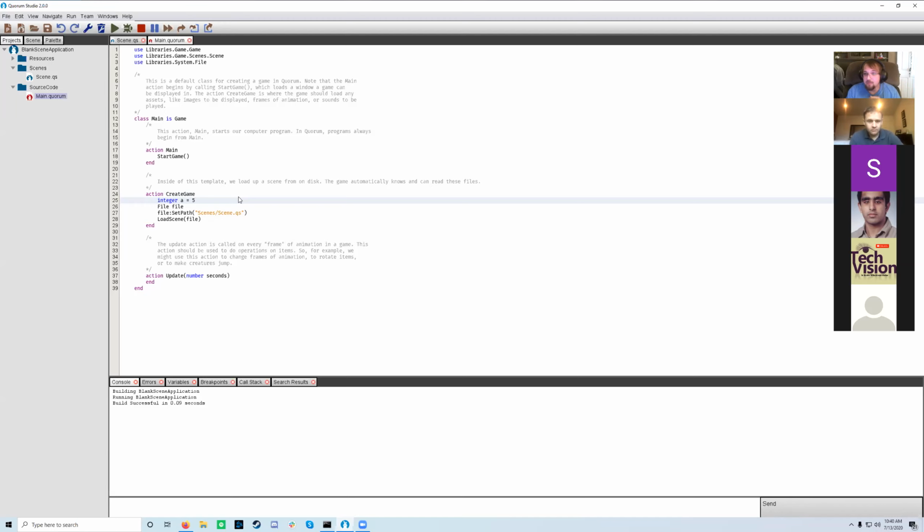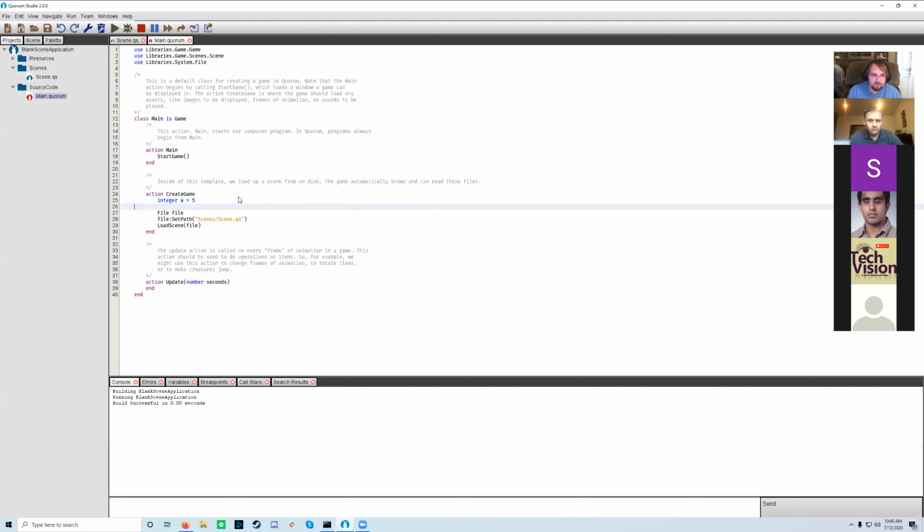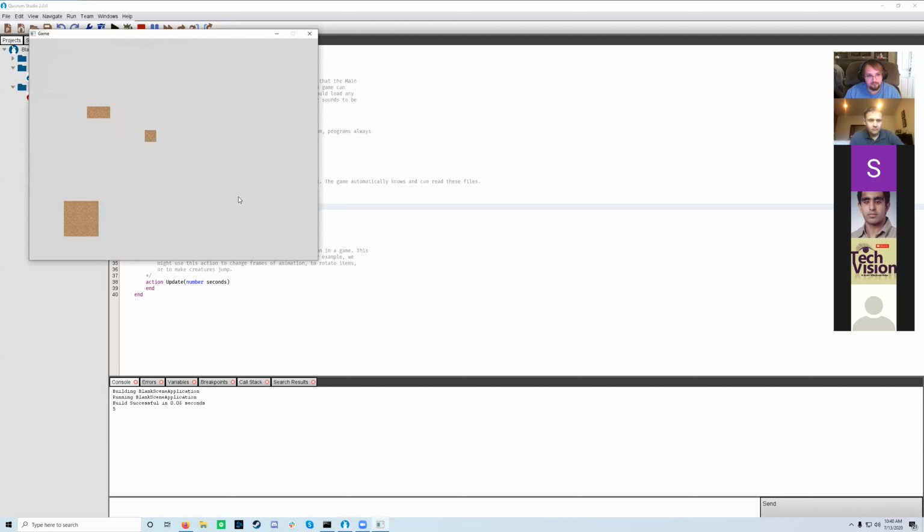I'm going to go ahead now and output this value. O-U-T-P-U-T a. The output statement just prints it to the console. So before I do anything with the debugger, I'm going to go ahead and run this with, as I learned, Control R. Build successful in game window. It pops open the game as it did before. If I look down in the console, which I'm going to do, I'm going to close this game.